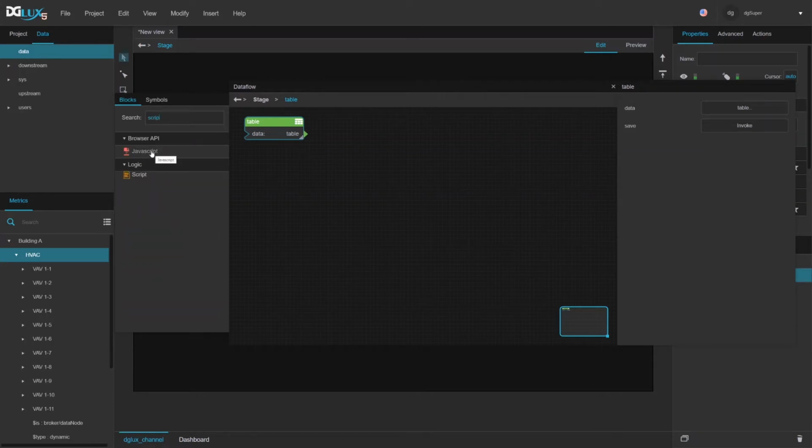There's a JavaScript and script. Now script is what I refer to as DGscript. Again, it's basically JavaScript. However, it's somewhat dumbed down to work well within the DGLux environment and reasonably disallow access to some of the areas where you can do heavy damage to what you're doing.